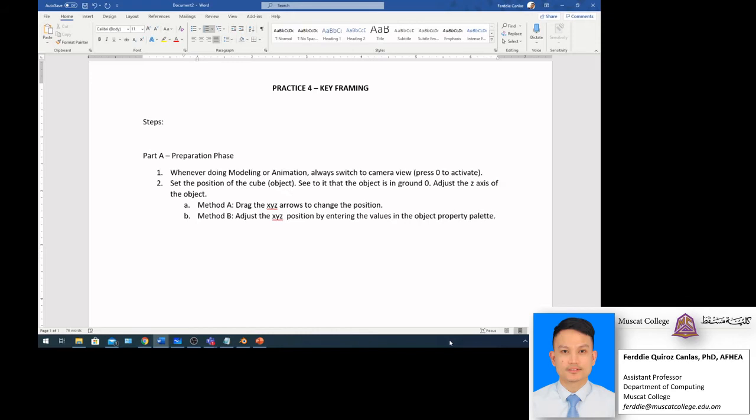So where to get it? Click the plus sign, okay, near the scene, on the right of your screen of the Blender environment.